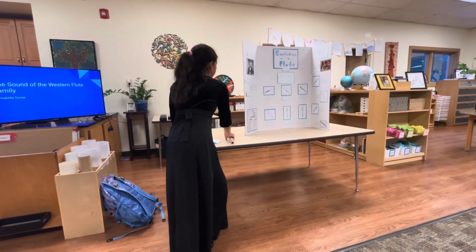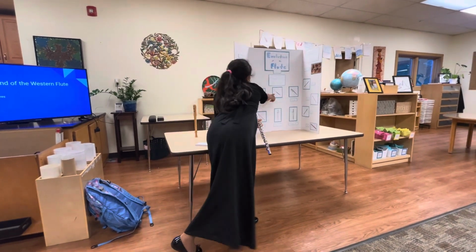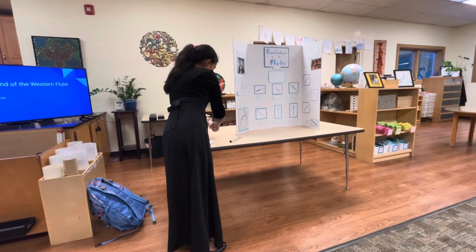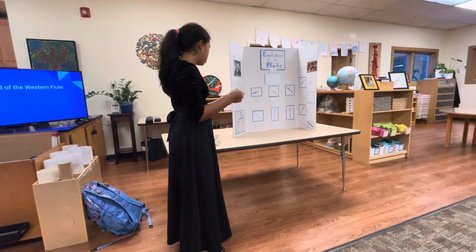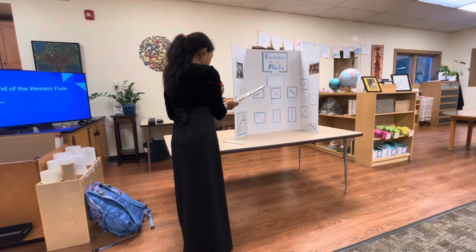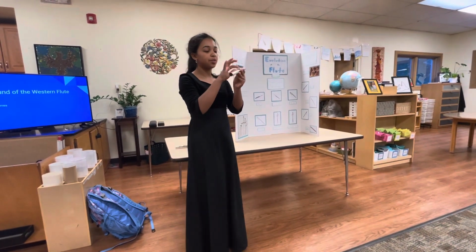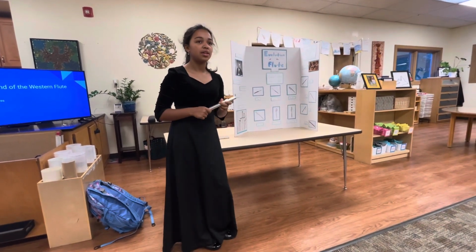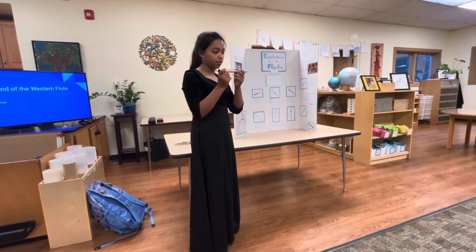The C flute, or the concert flute, which is this flute, or also on the board here, is divided into three parts: the head joint, the body, and the foot joint. The head joint is where the embouchure hole is located, which is where you blow air to make sound. The word embouchure itself means the way that a brass or woodwind player applies their mouth to the mouthpiece of the instrument.